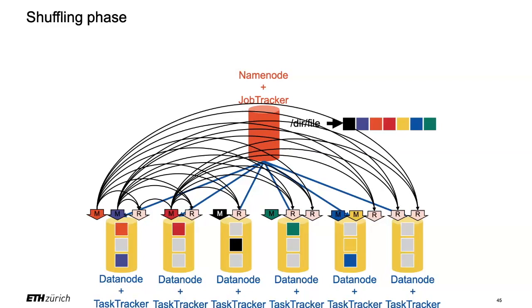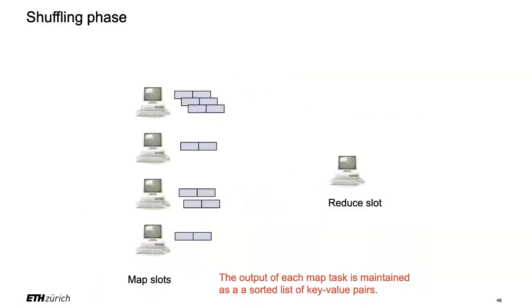But of course, there are probably 1 million keys, so you're going to spread the responsibility for the 1 million keys across the machines, right? It's just like for the Pokemons, where every student was responsible for 1 or 2 Pokemons. It's the same thing. So every node on the reduce side is responsible for specific keys, and all the key values with these keys are retrieved and shuffled over to that machine, right?